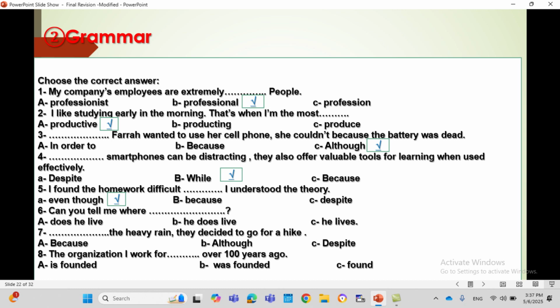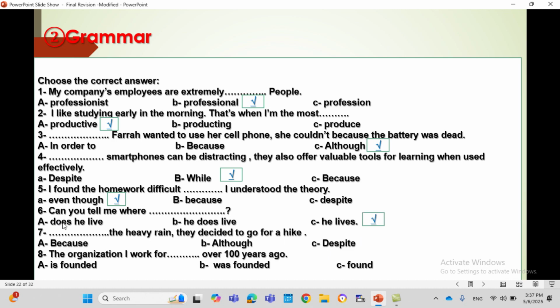As in writing a statement, you start with the subject, then the verb. For example, do you know where he is going? We cannot say where is he going, because in an indirect question, we change the form of the question into a statement, as a normal statement. So as you can see, we have does, and he lives. So the right answer is he lives.